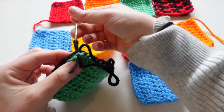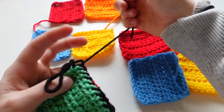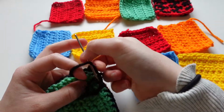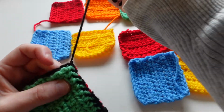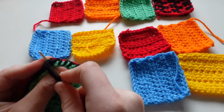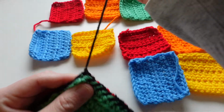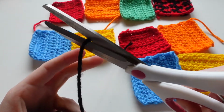And once you're in your last stitch, we're going to pull through, but not all the way. We're going to just pull until our loop gets kind of small. And then we're going to thread our needle through that loop. And just pull it through and pull it tight. And then we're going to do that one more time through the same 2 stitches that we just went through. Go through that loop that you make and pull it tight. And that's the knot. Then you can cut off this extra yarn.